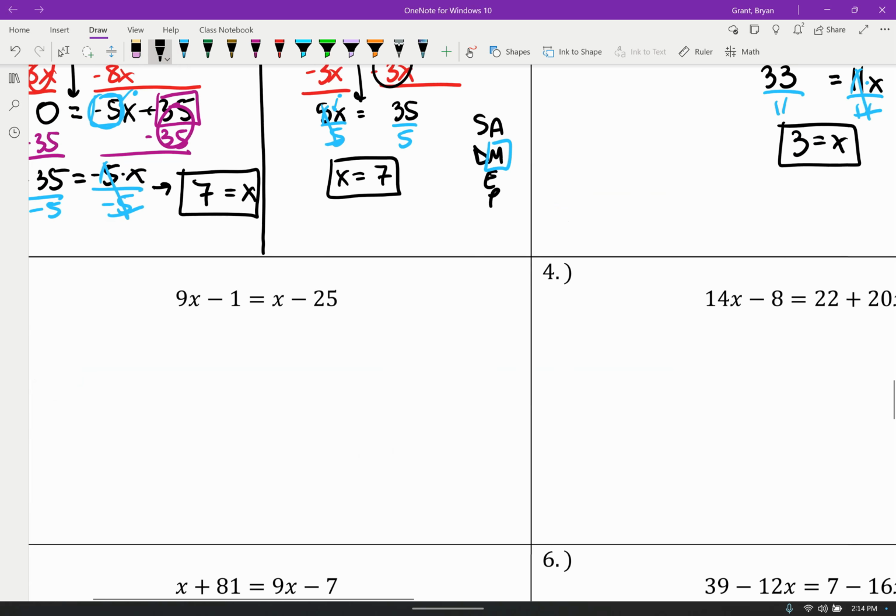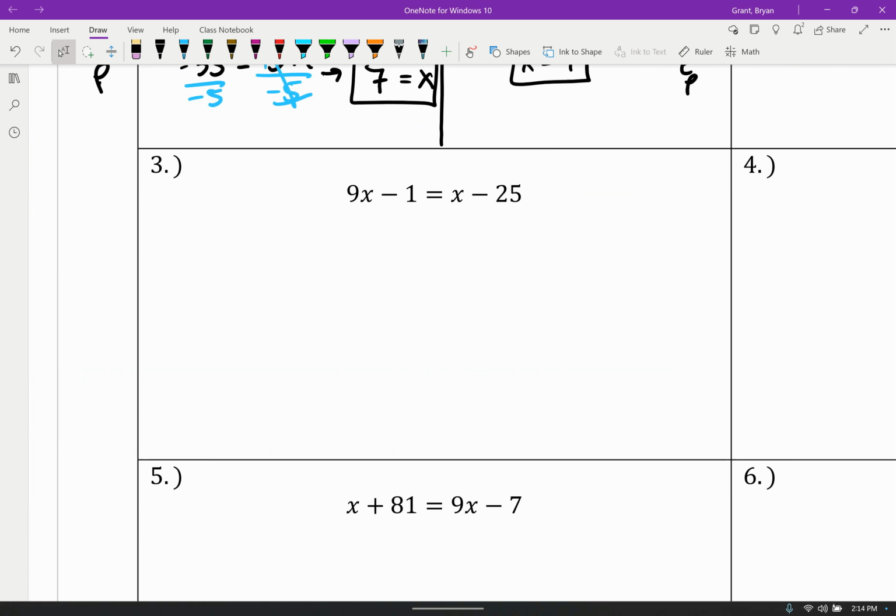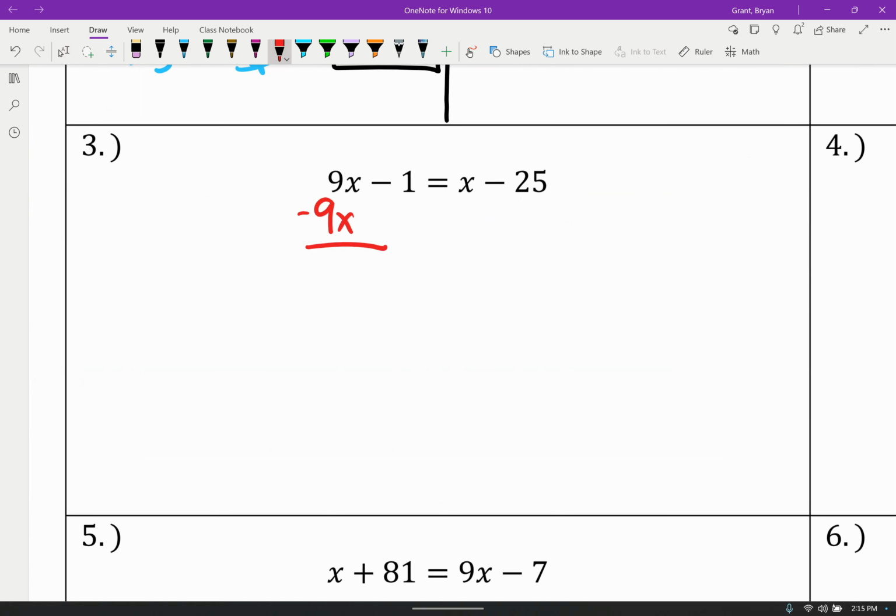Now in the rest of these, there are x's and numbers on each side. So now I'm just going to bring back my rule or suggestion guideline that I would cancel the x that makes the x's stay positive. So for example, you could think about subtracting 9x from this side. Bringing down my equals. But oh wait, there's just a weird x here. Let's put the 1 in front. There we go. If you subtract 9 from 1, that gives us a negative x. So my usual go-to is, instead of making everything negative, I would probably subtract the 1x from each side first. Either step is fine. We should all still get the same answer.